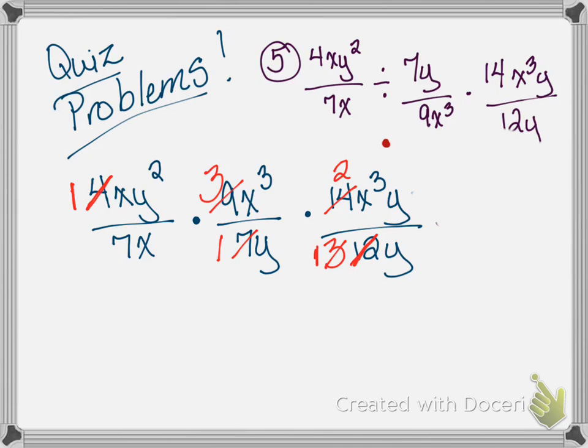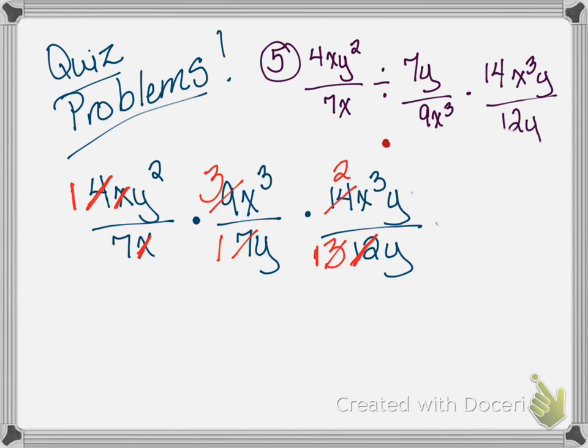Now, some students choose to go ahead and rewrite the problem and then deal with the variables. I usually don't. I usually deal with the variables next. You don't want to combine things too much because then you're dealing with much bigger things and it's easier to deal with smaller numbers. So, one of the things that confuse students is this ability to cross out the x and the x. Students were looking to cross cancel. And cross canceling is fine and we use cross canceling a lot. But the only thing that you have to make sure of is that it's on the top and the bottom. It can be anywhere on the top, and it can be anywhere on the bottom.